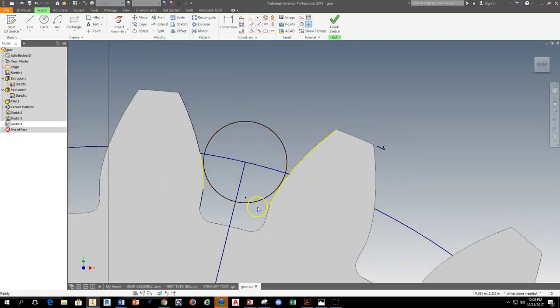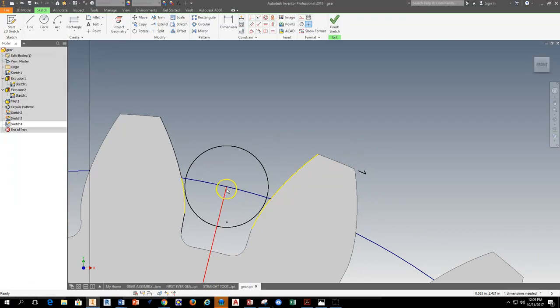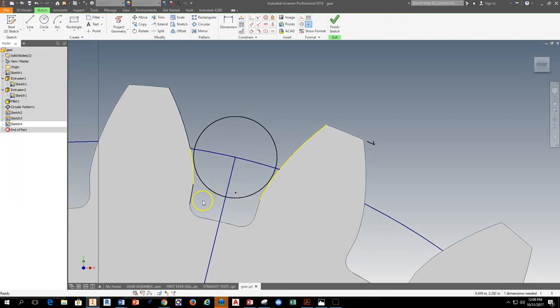Okay, so the tooth that we're going to create is going to have a 20-degree pressure angle in relationship to this center radial line. So we're going to extend the center radial line out. But we're also going to need to figure out where the top of the tooth is going to mate into this gear area, and then also the bottom. The same information applies: the top of the tooth is going to be the addendum, and the bottom is going to be the dedendum. So we also need to figure out what those distances will be.